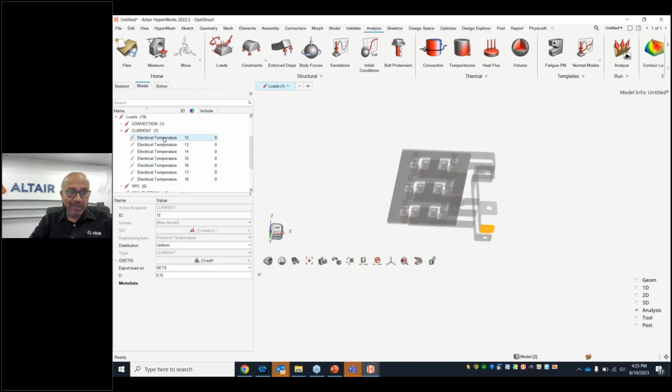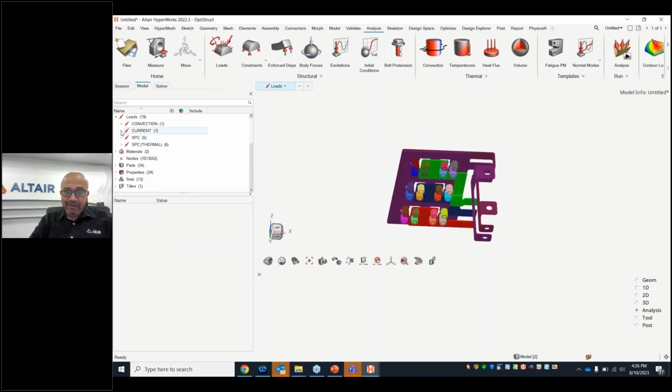So in that way, all these 6 locations are inflow, and I have these 2 locations which are outflow. This is the loading we have, and all the loading is in the same collector, so I can just call that a loading. So this is from the electrical boundary condition and setup point of view.